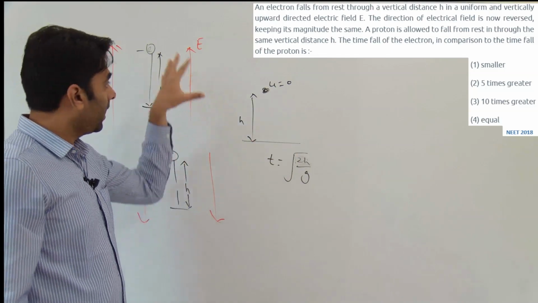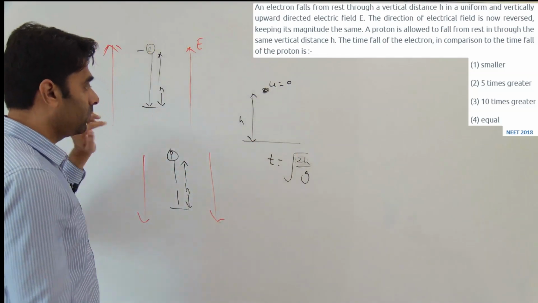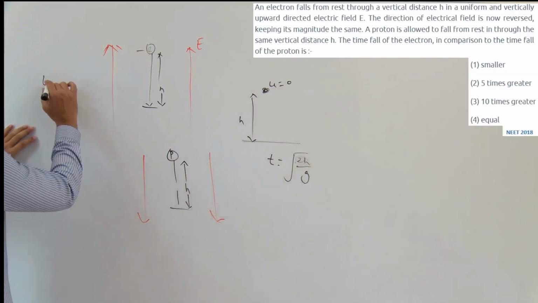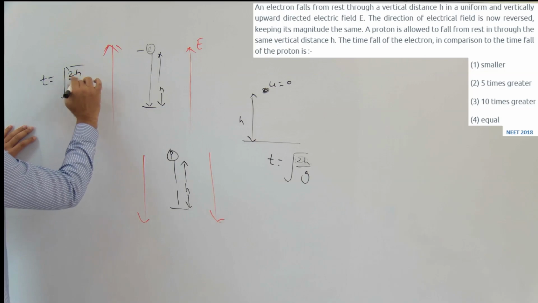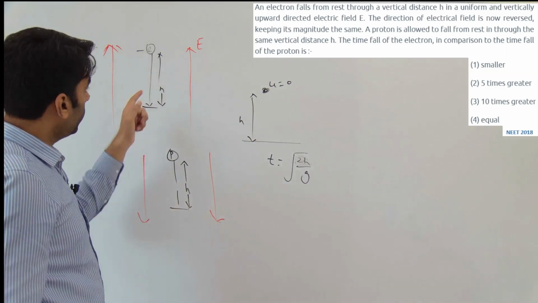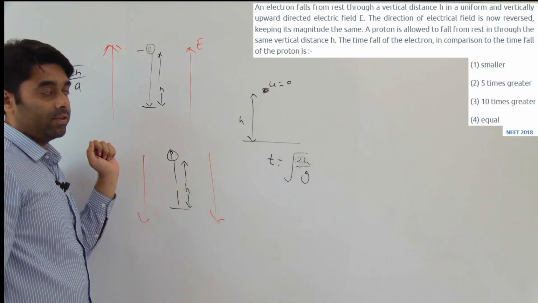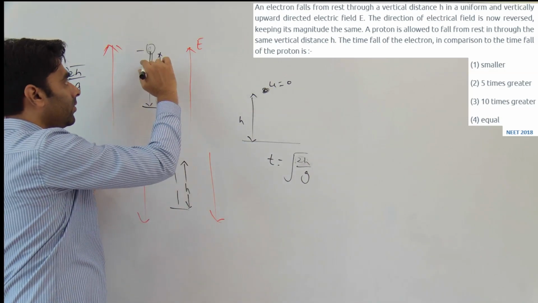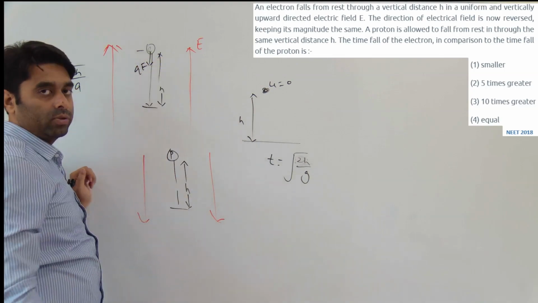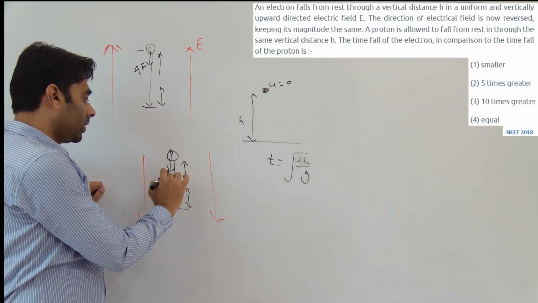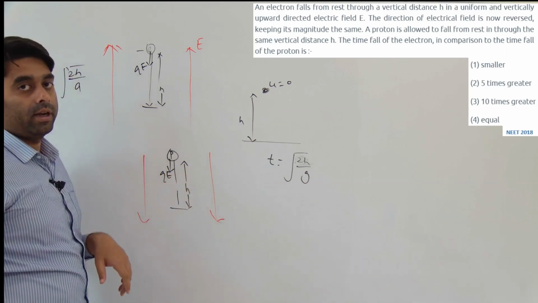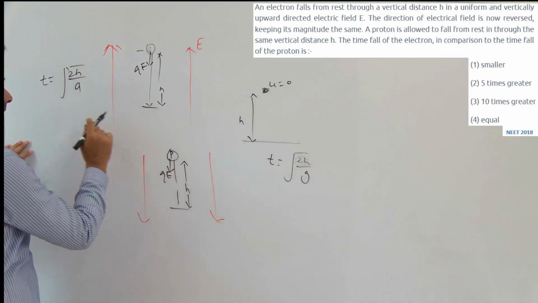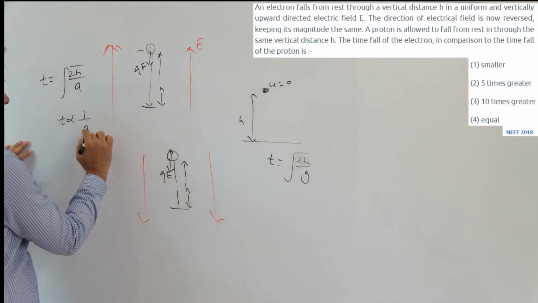Over here we don't have g. In this case we don't have g. So what can I replace it with? If a particle is dropping through a height h, your time can be written as root over 2h by a. Now in this case, the electron is negatively charged, so the force will be acting in the downward direction, QE, opposite to the electric field. In this case also it will be downward, QE, but the time is inversely proportional to root a, because the height is the same for both of them.